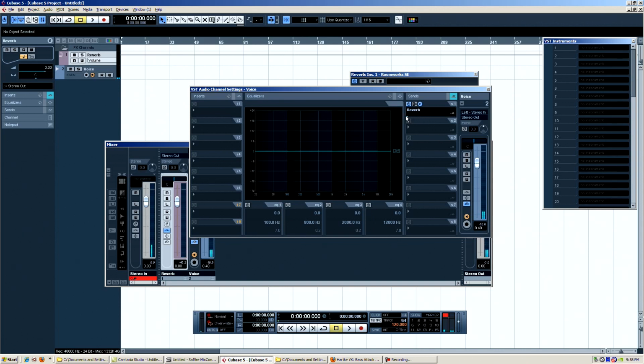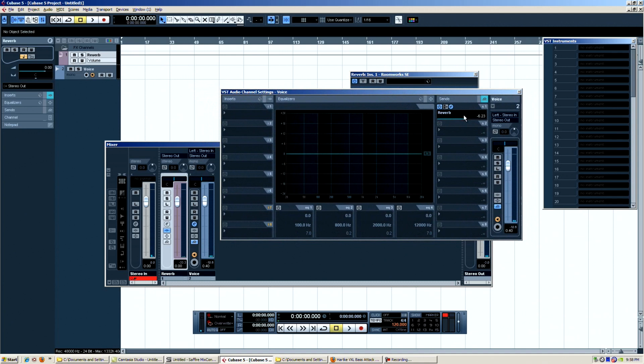And we can already hear the reverb. Sometimes you don't hear it by default, because this volume will be all the way back. So what you need to do is just grab it and give it a volume. Basically you're telling how much volume you send into the effect. And here we go, you can already hear the reverb effect. It's pretty simple and straightforward how to do this, and in many cases this is enough to work with.